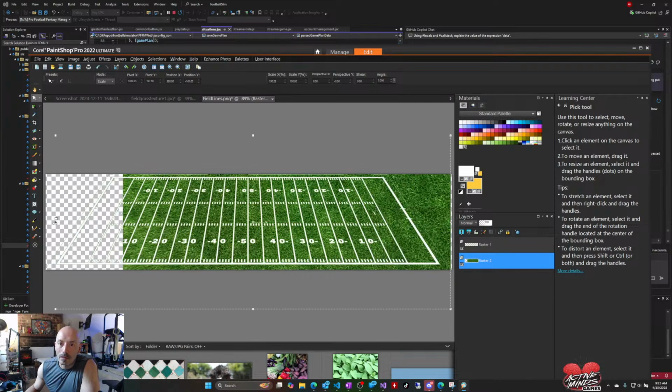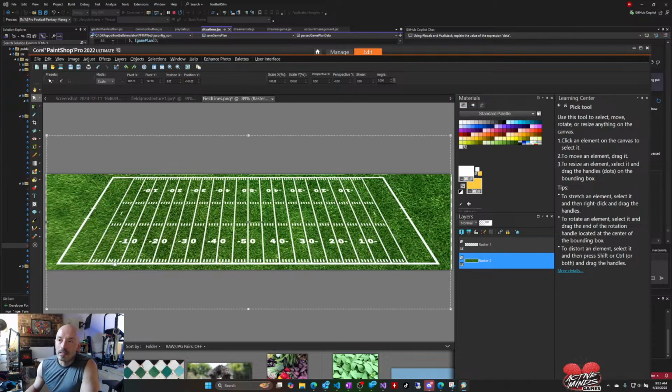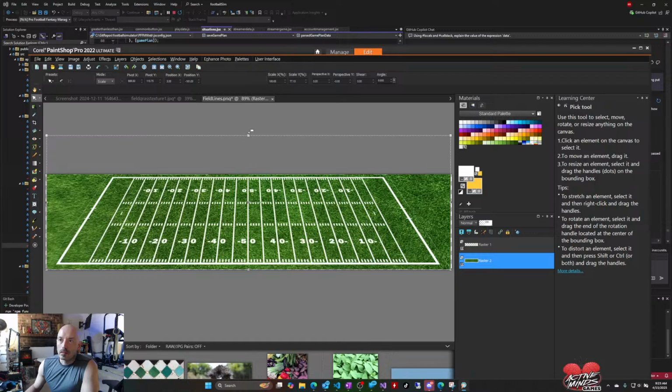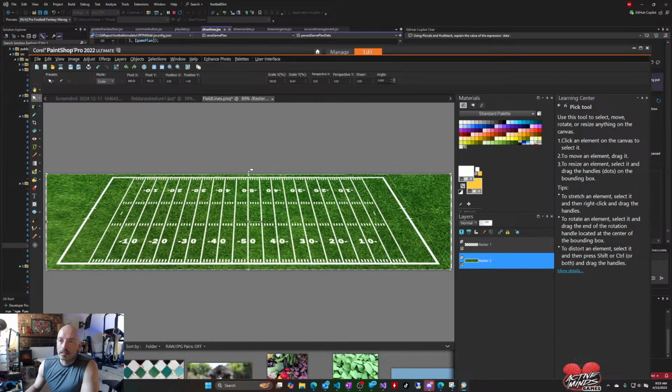Now the only problem is I may have to either get a bigger chunk or some other way to shrink this a little bit. All right, there you go. I got a grass field now. So if I drop this on any background, I put down the grass and then put my field on top of it, I end up with a grass field. If I put it with a muddy field, put this on top of it, I get a muddy field.